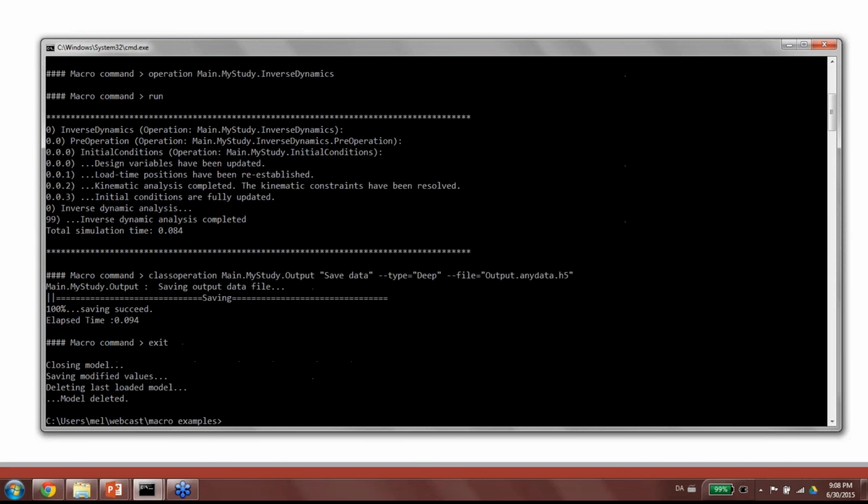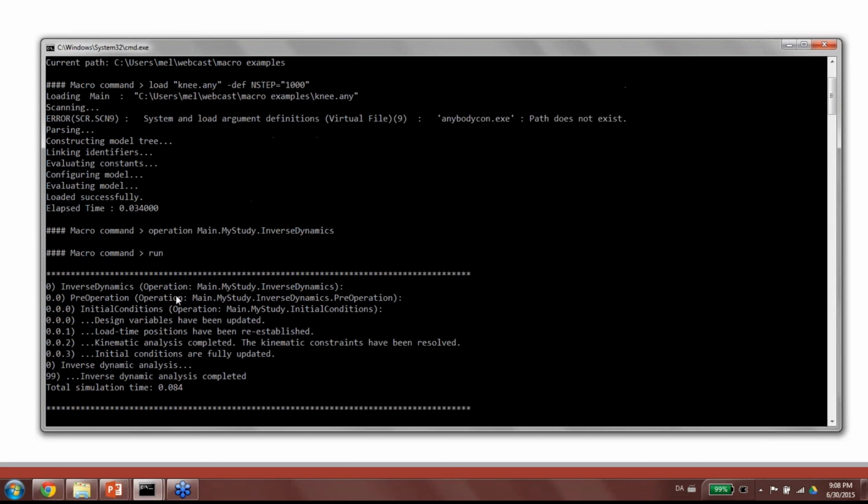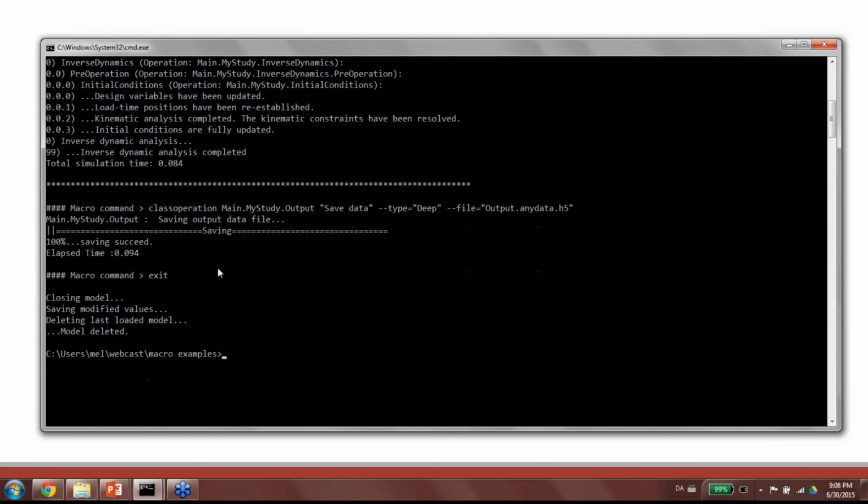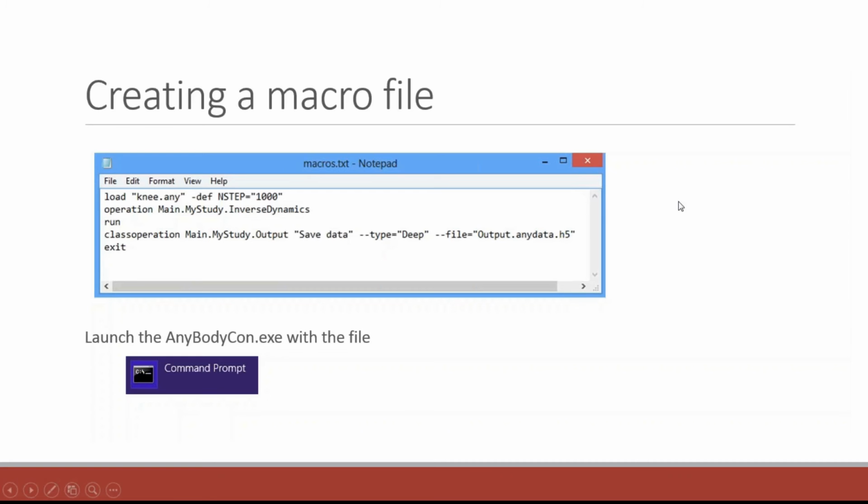If I execute this, it quickly loads the model, selects the operation. In this case, it was inverse dynamics. It runs it, saves some data, and then it exits. So this illustrates what you can automate if you don't want to do things manually.